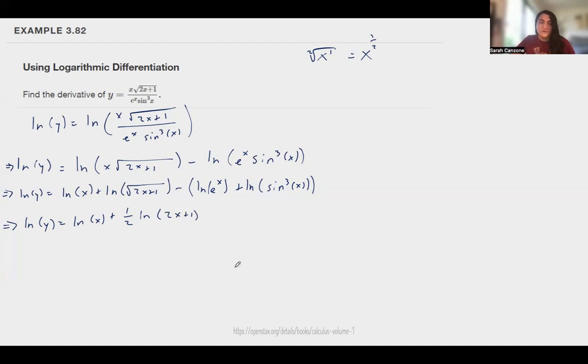I will go ahead and distribute my minus and also take care of my exponents at the same time. Minus, I can take my x and bring it down, so x natural log of e, and then minus, again, so this is mathematical shorthand. I could have written this as sine of x cubed, so I can write this as minus 3 natural log of sine of x. The last thing that I want to note is the natural log of e is just 1, and so that actually just cancels out. So we're left with just minus x.